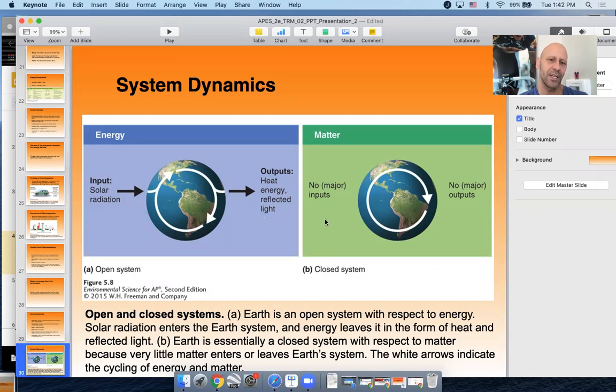So most commonly, when we talk about systems, we're going to be talking about the boundaries between ecosystems. And some of those boundaries are fixed, depending on the variable, and some of those boundaries are not fixed. So when we talk about the inputs and outputs into ecosystems, sometimes we will consider open systems, sometimes we'll be considering closed systems, and you should know the difference.